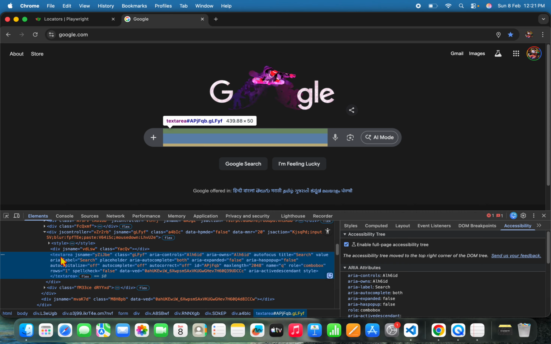So it says this is textarea, this is what is called as the tag, and then everything after the tag that you are seeing is attribute. So this jsname is attribute, class is attribute, and then aria-controls is attribute, and then title is attribute, value is attribute. So likewise, whatever you see after this textarea, all those are attributes.